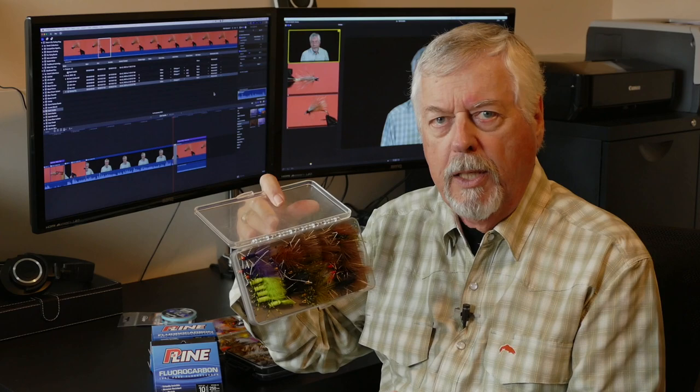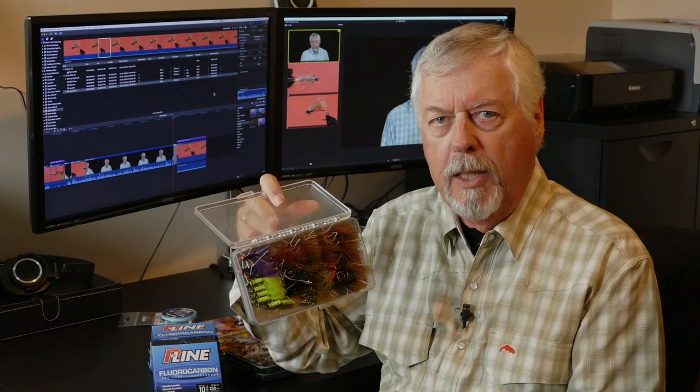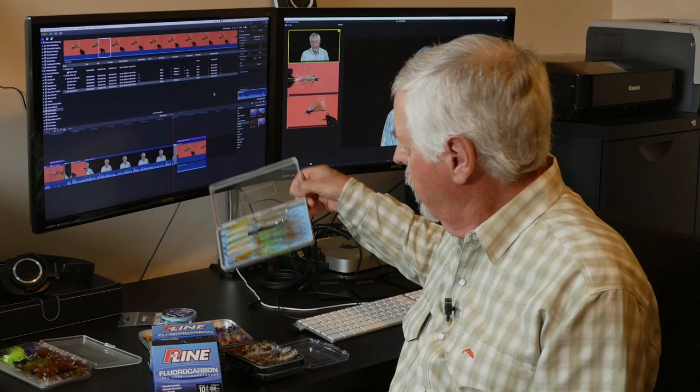What happens when you're going fishing with bass flies that all have beads or cones on them, or steelhead and salmon flies that are relatively sparse tied on heavy hooks, or streamers? Do you need a tapered leader? Do you have to go to the expense of buying one? The answer is no. There are choices — you can go out and buy regular mono or regular fluorocarbon and build leaders out of them, because the tapered leader doesn't do much for you when casting these sorts of flies. Plus, you can build the tapering in yourself.